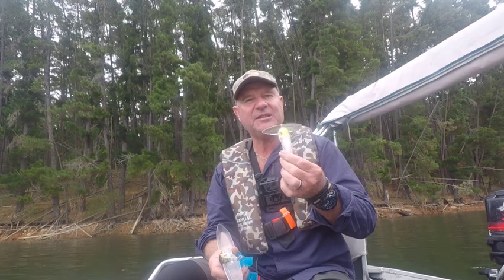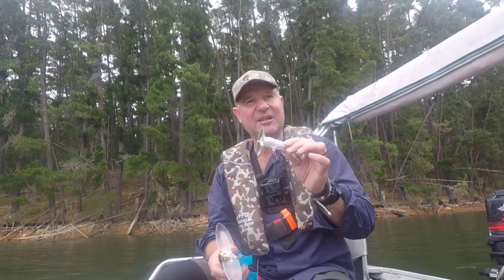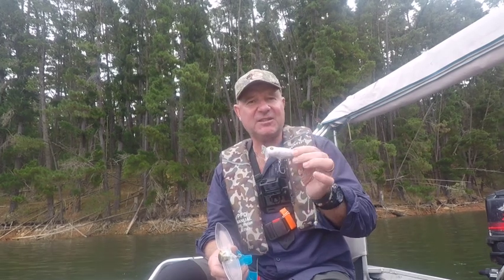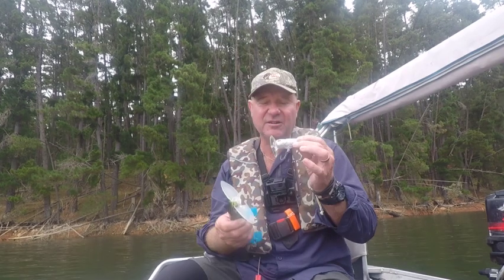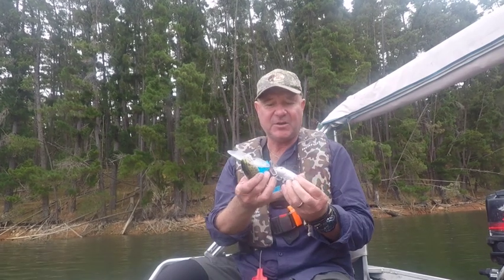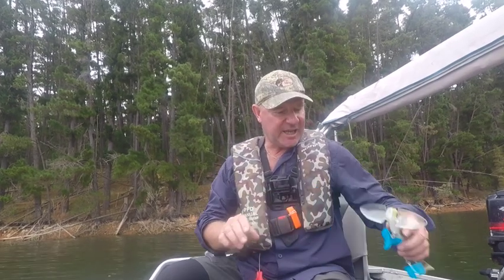The only reason I like a white one, especially around the rivers, is there are a lot of cockatoos and corellas around rivers. So something like that. Now up here along the banks, fish might think it's like a little baby cocky that's fallen out of the water. So that might do well. So as the sun's coming up, your lures start going down.